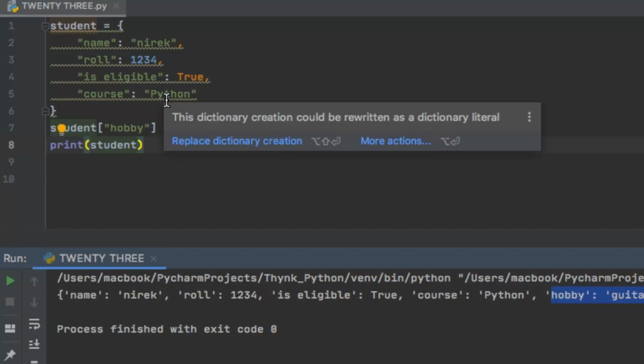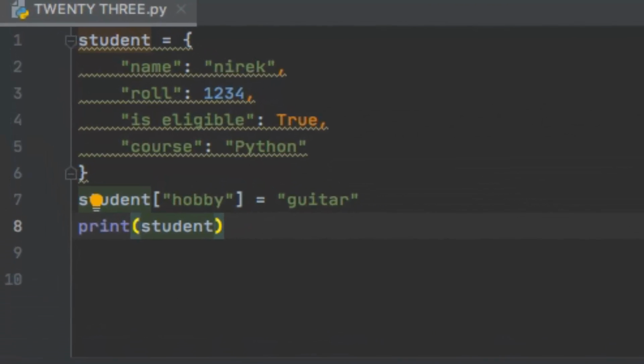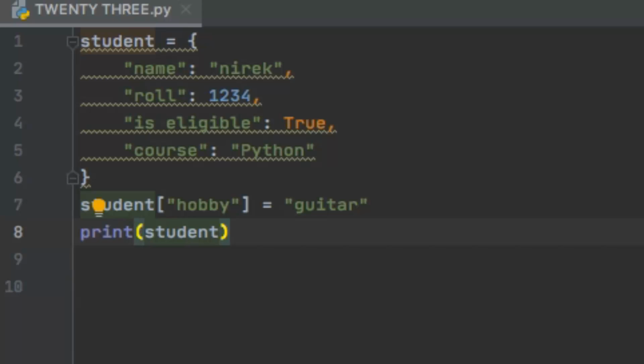So this is how you can define a dictionary where you have a variety of data types, and very important is your data is in the form of a key value pair, right? So I hope you find it interesting and easy. It is very, very helpful when you are coding.